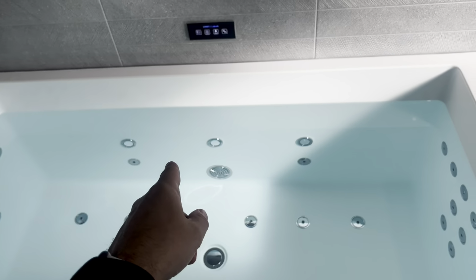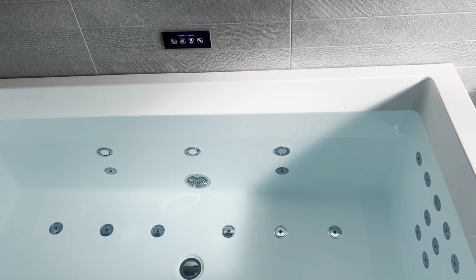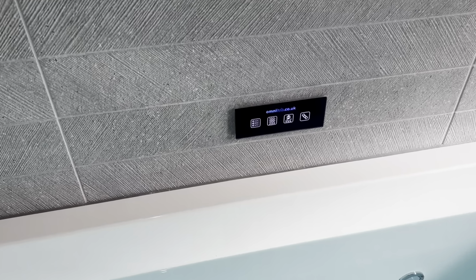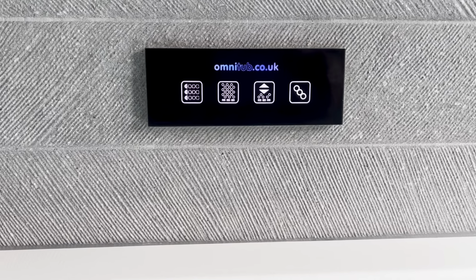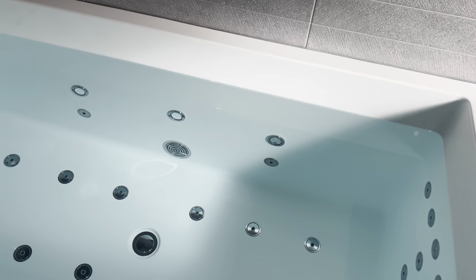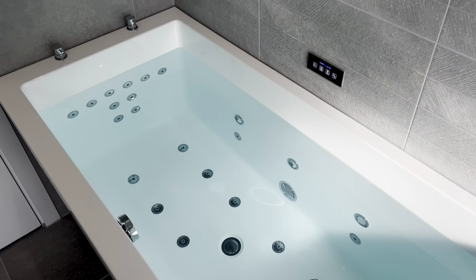The 3 lights on the back there are going to bounce beautifully in. It's actually daylight at the minute, so the lights aren't going to look all that great. And then we've got on the wall, off the tub, the Omnitub touch controls, which just look absolutely awesome.